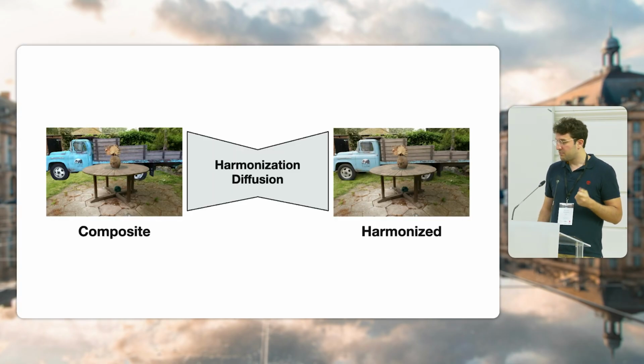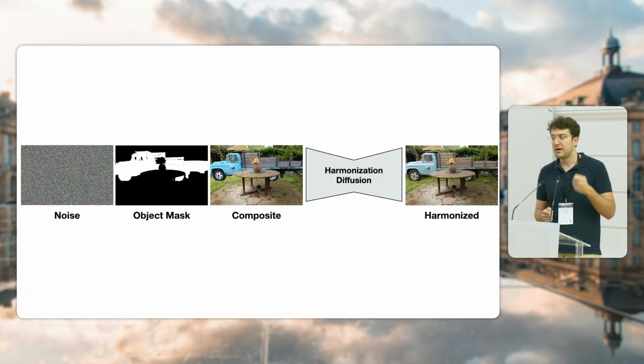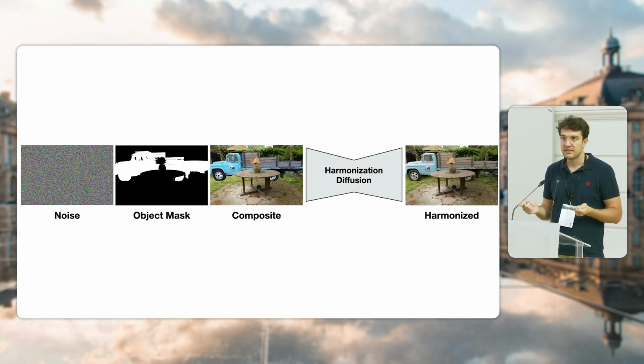To deal with this, we propose this harmonization diffusion. What we have on the left is the composite image of inserting the object directly, which has, again, no shadows and the wrong lighting. The idea is that it will map it to the correct harmonized view on the right that has the shadows and the correct illumination. To do this, we take a pre-trained diffusion model that was originally trained to map noise to an image given a text prompt of the image that you want to have. But we drop the text conditioning, and we include these two new images as conditioning signals. It's the object mask that tells us which part of the scene we actually want to harmonize, and the naive composite where the object was copy-pasted.